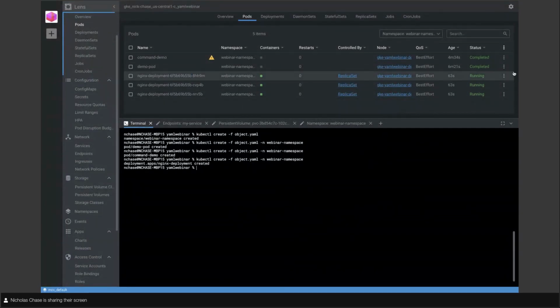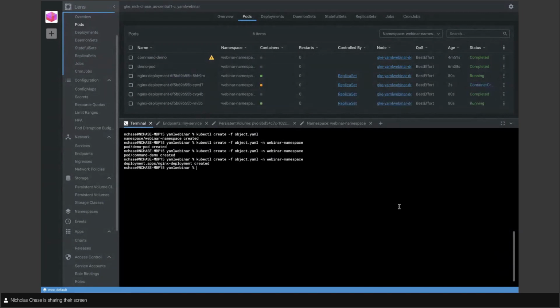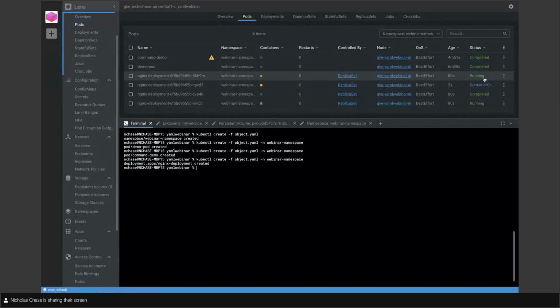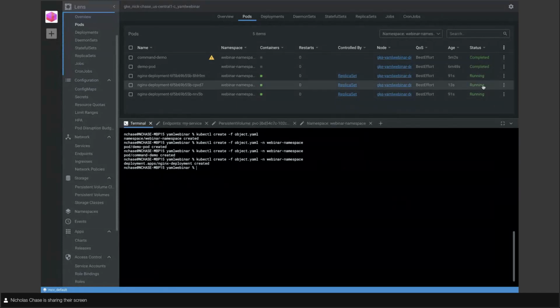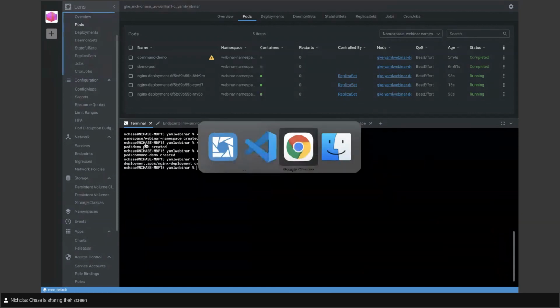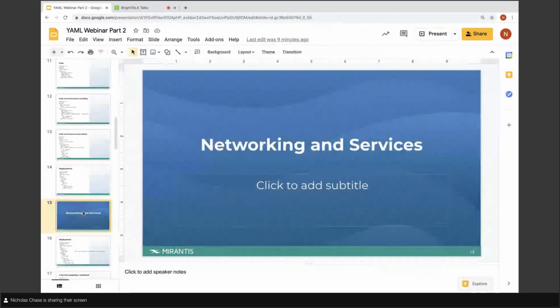Now, let's see what this deployment does. What happens if I were to kill this pod? Well, it's marking this one as completed, and it's creating another one so that I always have 3 running. That's the idea: I said I want 3 running, and I always have 3 running. Okay, all right. So let's go back, see where we are. So that's our basic workloads.